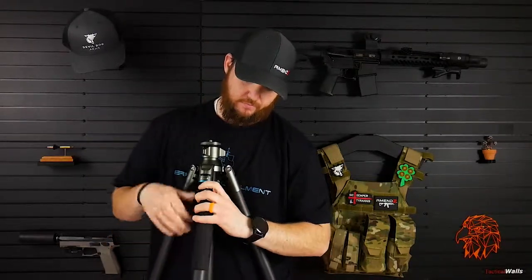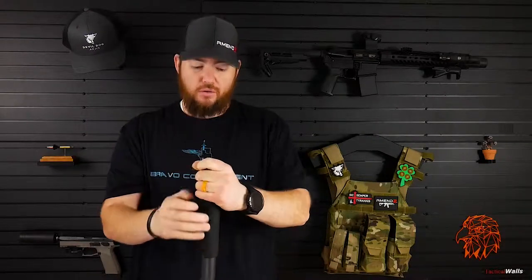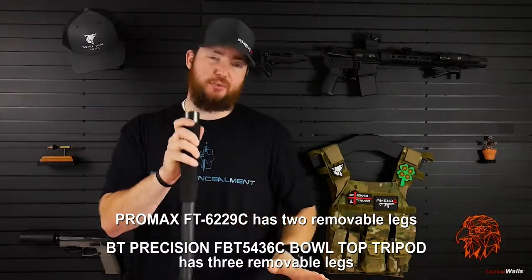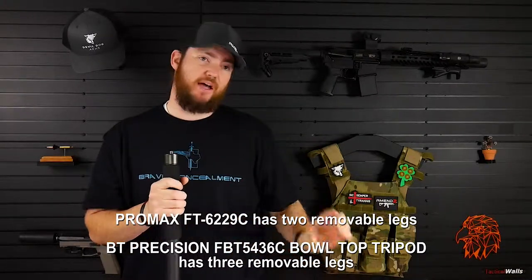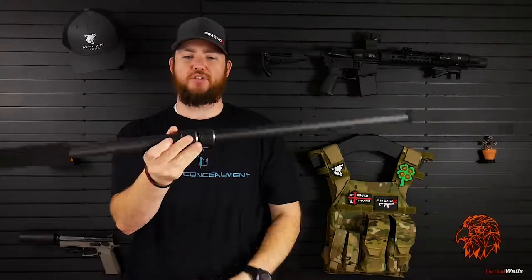You may be noticing this little blue line here and this grip — so this actually unscrews and can turn into a walking stick or a monopod if you wanted to use it as some kind of brace to fire your rifle. That's kind of why it has a little grip here, so you can use it to mount up with a gun or to walk with — it's really nice. They do have another model where two legs come off so you can have like two hiking sticks. This particular model just has the one that comes off, and that is indicated by that blue ring on there.